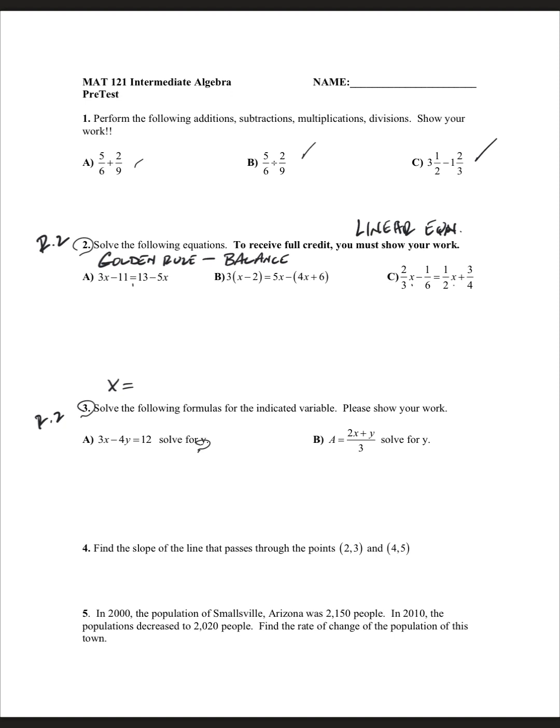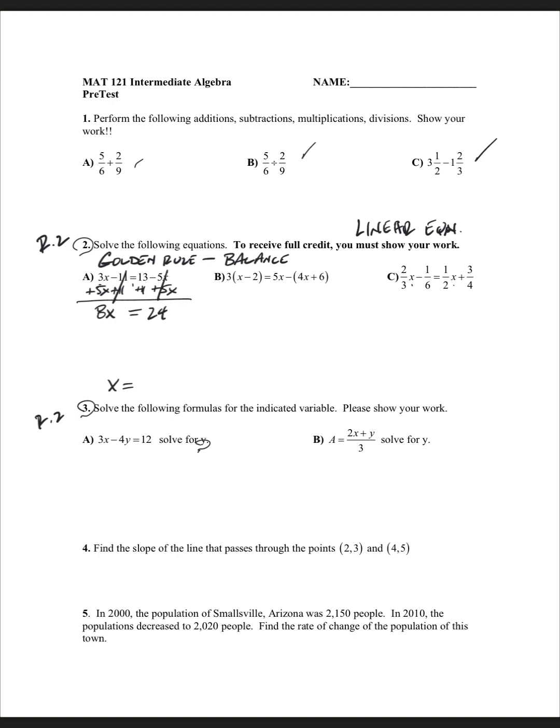So since we usually get the x's over to the left-hand side, this 3x is already someplace I want it to be, but the negative 5x over here, I don't want it over there. So I undo or reverse the subtraction of 5x by adding 5x. Golden rule says that if I'm going to add 5x to that side, I've got to also add 5x to the left-hand side. While we do that, we could also be adding 11, right? So add 11 to both sides. This is going to create a new equation, 3x and 5x gives us 8x. The 11's cancel out, the 5x's cancel out, and 13 plus 11 gives us 24.